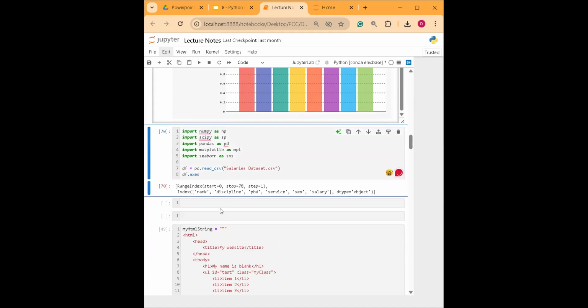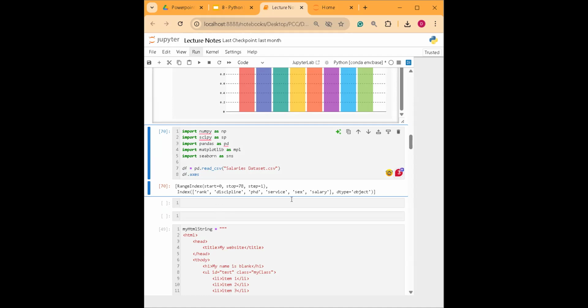All right. Range index. Stop range index 78. Step one.